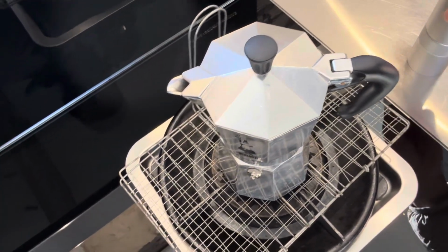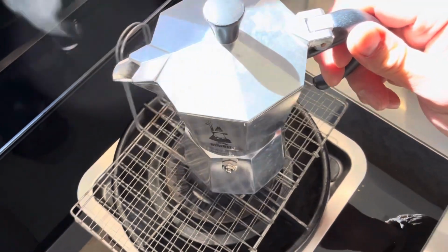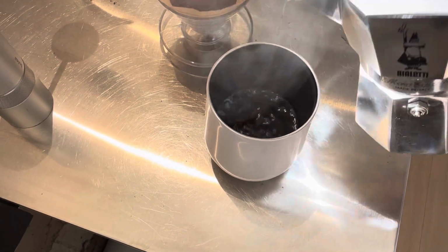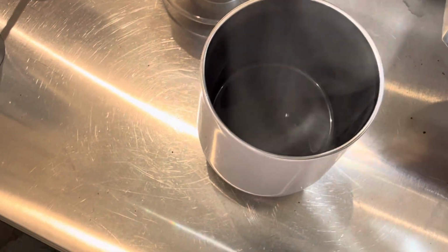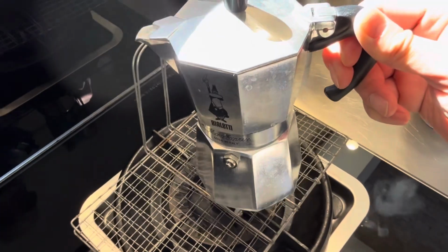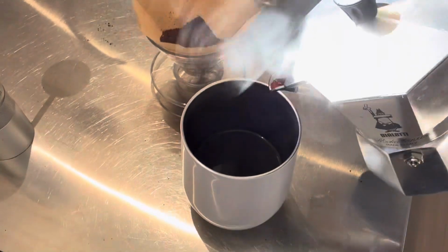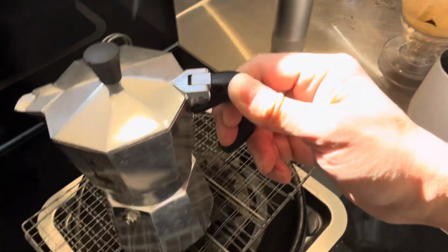But once you do, now I don't have an espresso cup, but all you have to do is go ahead and pour. Now, I believe this is a 3 cups, so I can pour 3 cups of espresso. And espresso, usually you don't pour more than about this amount. If you don't know, watch The Sopranos. But yeah, this is basically how it works. I'll pour a little bit more, because I like it. I like strong.